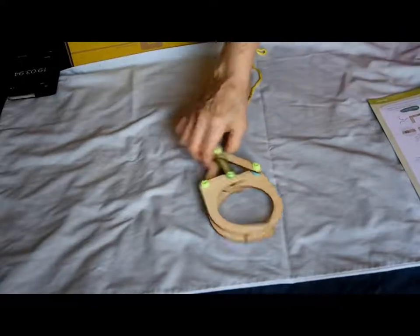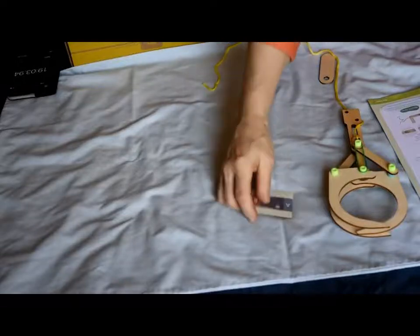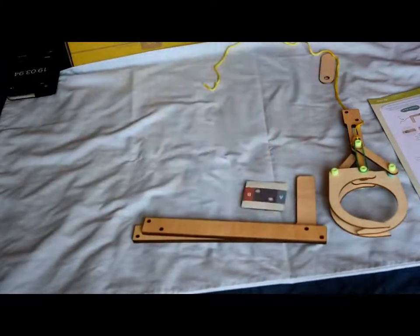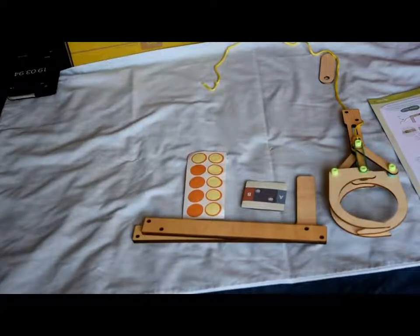So I need my claw, I need my handle guide, which it looks like is this, the handle pieces, which are these, circle stickers again. I hope I have enough because I used some extras, white bolts.